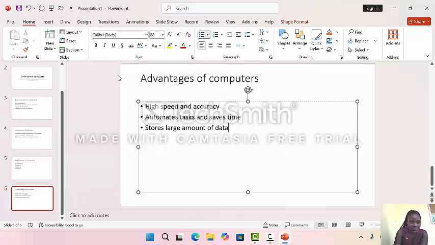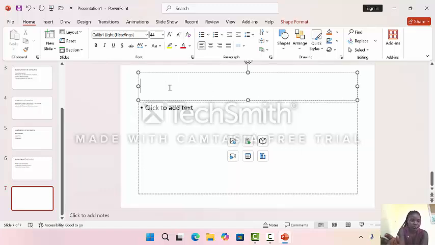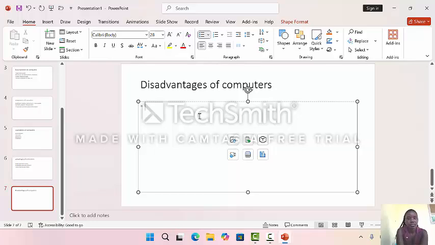So those are some of the advantages. We have so many, but we won't look into all because we just want to learn how to create PowerPoint. We have also the disadvantages of computers. It cannot think or make decisions on their own. Computers mainly rely on human beings for decision making.